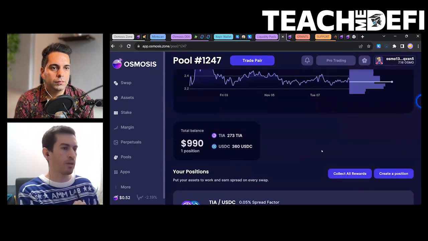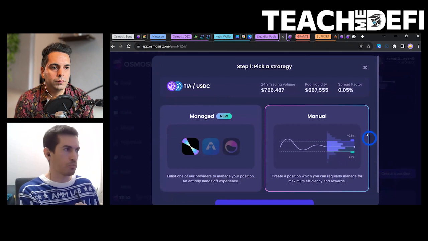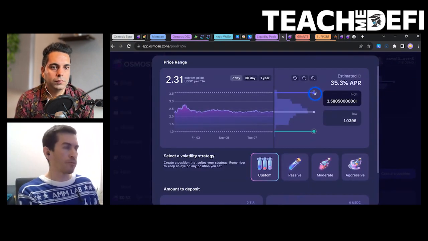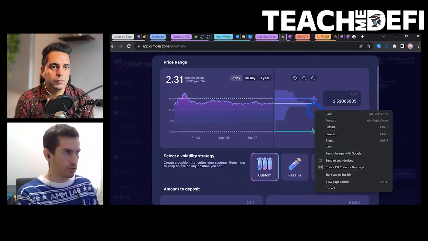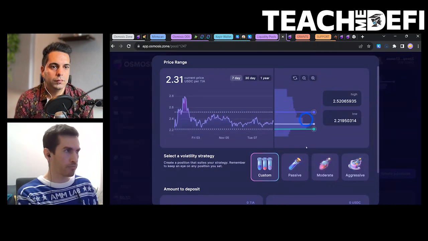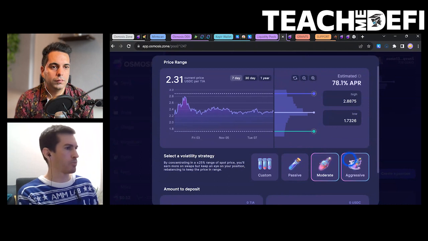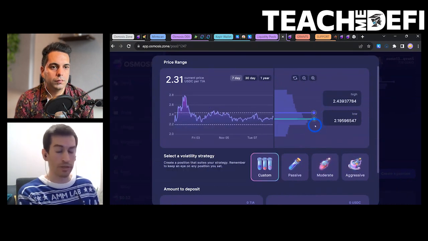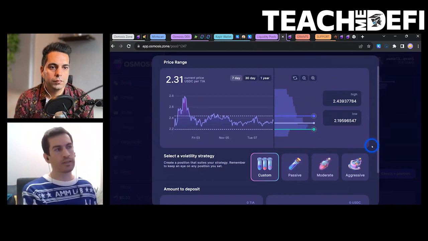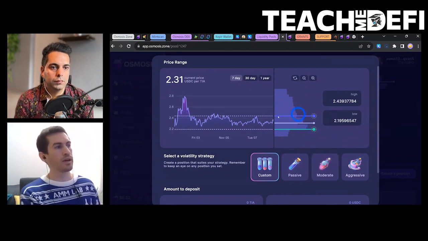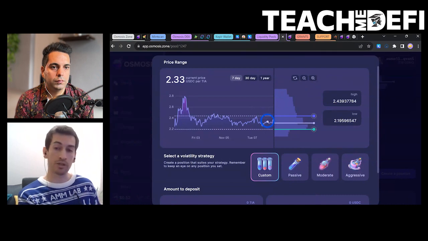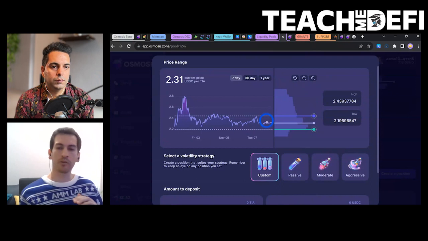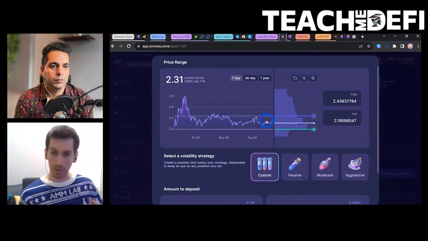I can say, I want to create a position in this pool, and I want to focus my liquidity to be within a certain range, a moderate position or a more aggressive one. So the tighter you go, the more concentrated your liquidity will be. And what this does is it will incentivize deeper liquidity within a price range, so larger trades can actually execute without a large price impact due to slippage.